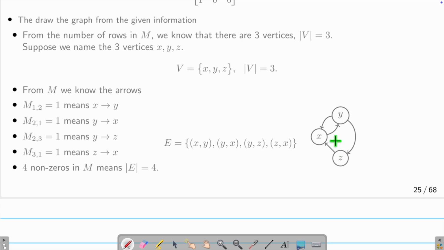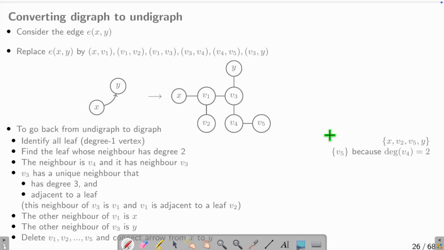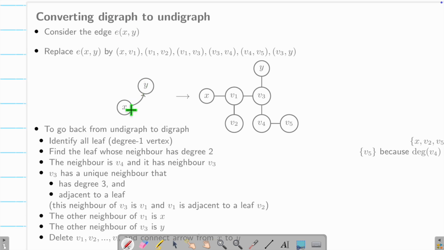The next few slides is insane. I'm telling you, these two graphs are the same thing. Oh my gosh, what the heck is this? So this is why we will not touch this in the exam. This x go to y is the same as between x and y, I grow this crazy structure. So you can imagine I grow something that looks like this. Okay, I grow something like this. What the heck? I grow something like this.